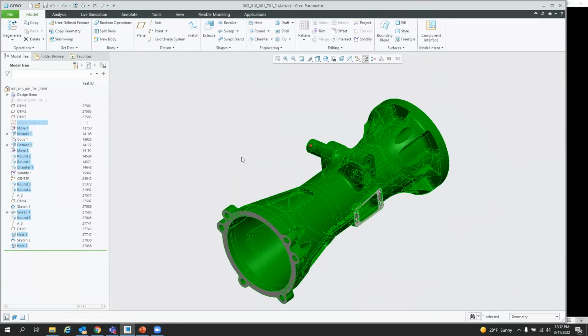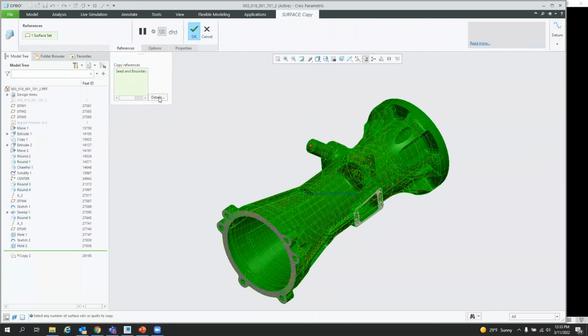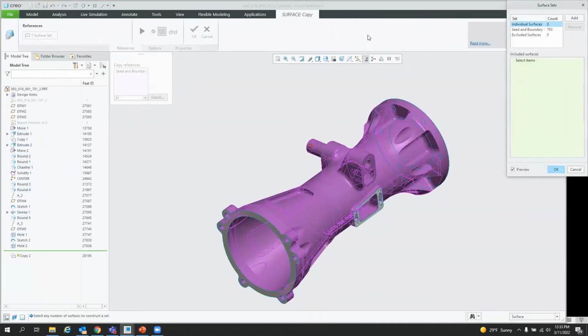This is a simpler model. I could probably figure it out. I could keep spinning my model around, but it gets difficult when there are a lot of these little holes you're looking for to patch over with your Shift and Select. So one of the things you can do is say copy and paste, and then go into the details of your references. And that's going to bring up the list of all of the surfaces that are selected up until this point.